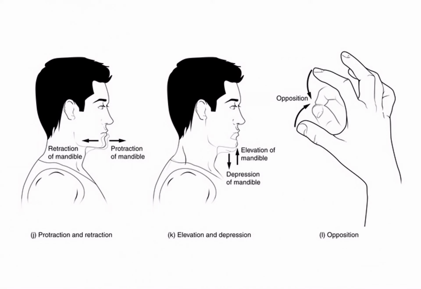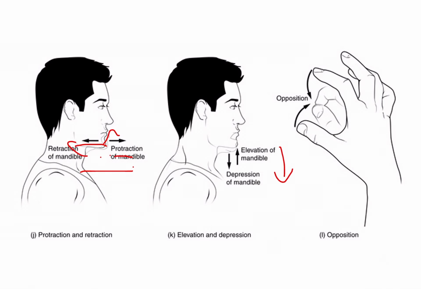Okay. Finally, the last ones to talk about here would be those dealing with the thumb and the mandible. So when we pull our mandible backwards, right, and we give ourselves an overbite, it's known as retraction. When we give ourselves an underbite, right, so our lower teeth are on top of our upper teeth, our mandibular teeth are kind of biting over the maxillary teeth. That is known as the protraction of the mandible.